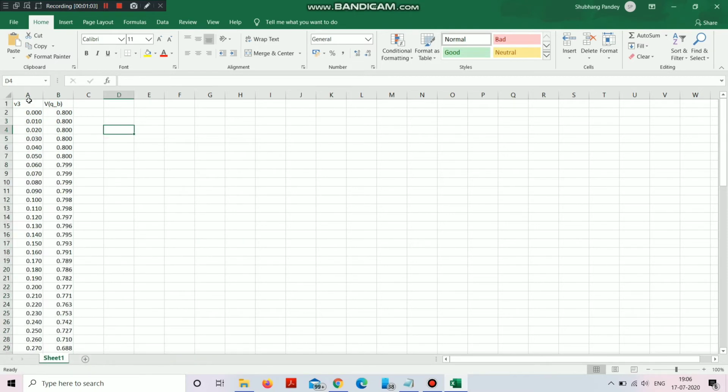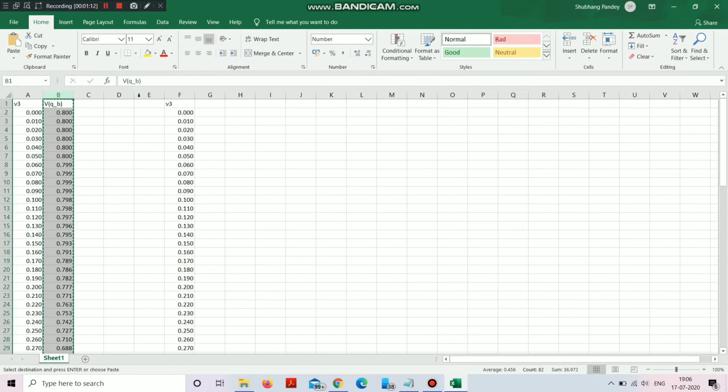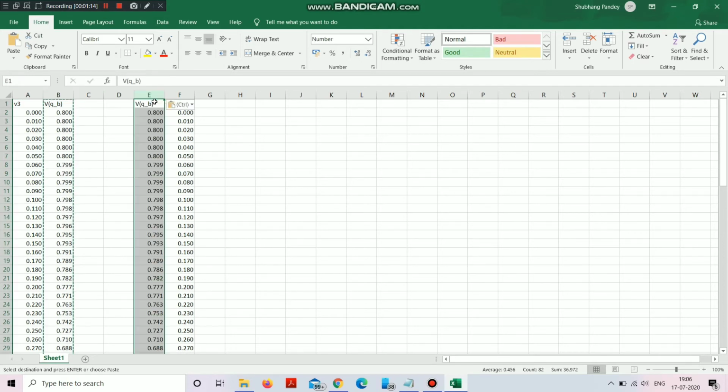Now here comes the tricky part. Select this and paste it somewhere else, Control V. Now select this column, copy it, then paste it. Make sure you paste it before this one. Now there's a concept while plotting graphs in Excel, X and Y. So I'm just reversing it. You might have other methods, but I'm just showing a hint or a trick to you.